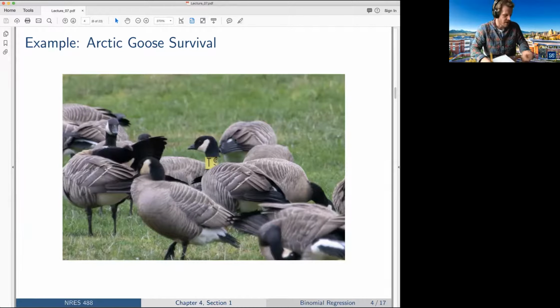Yeah, so you mentioned I updated my iPad and now my pencil doesn't work, so I've got to do this on paper here. Take notes on paper. You mentioned hunters turn in bands, and you also mentioned mark recaptures.